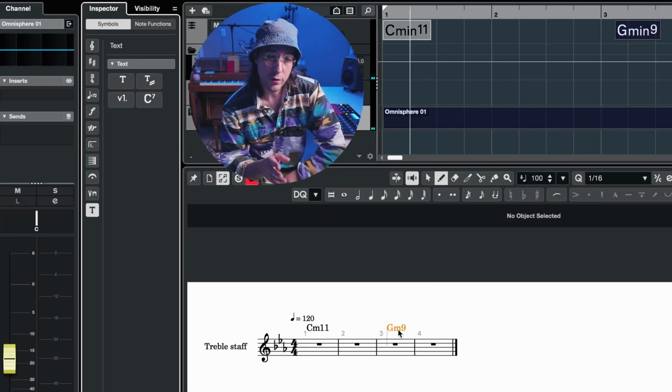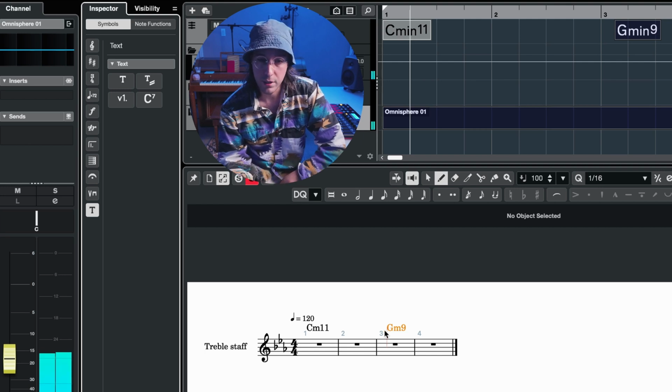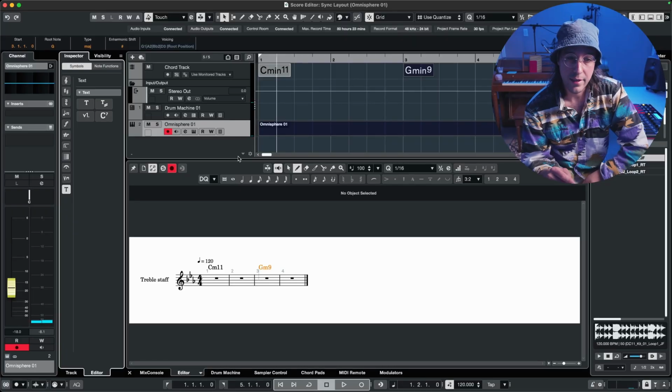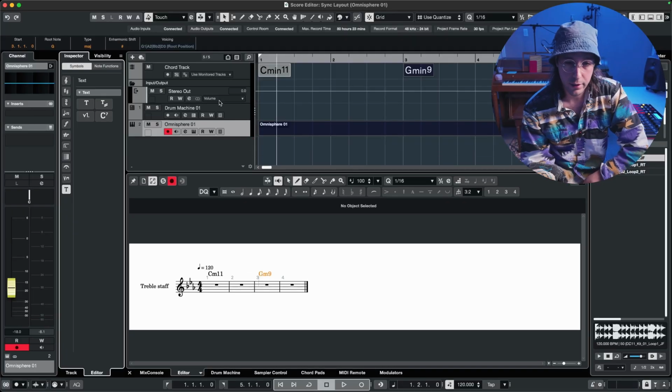It's actually notated a little bit beyond bar 3. I'm going to scoot this over, and now you can see that it is on the bar. 2 great voicings there. Fantastic. Another thing you'll notice is that in the main timeline window here, there is a chord track where you can see these chords reflected above.